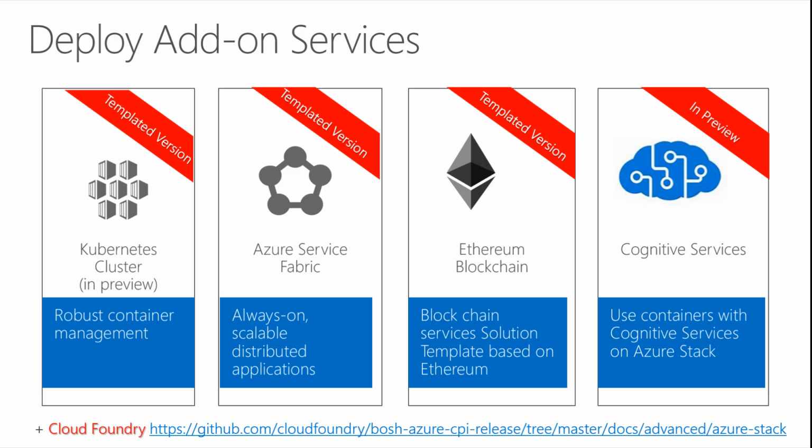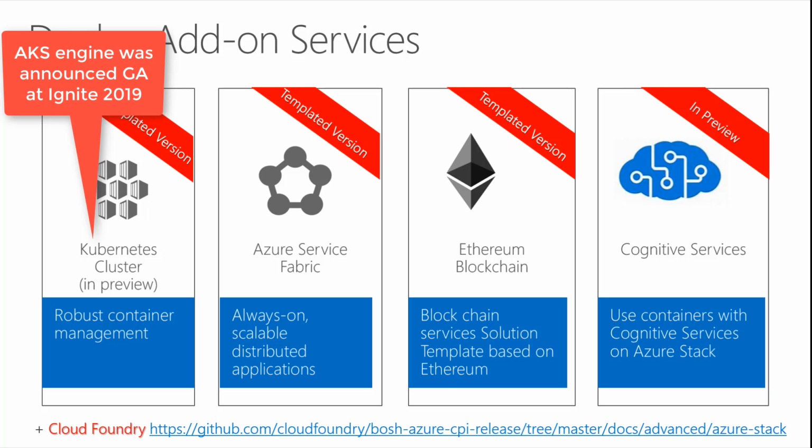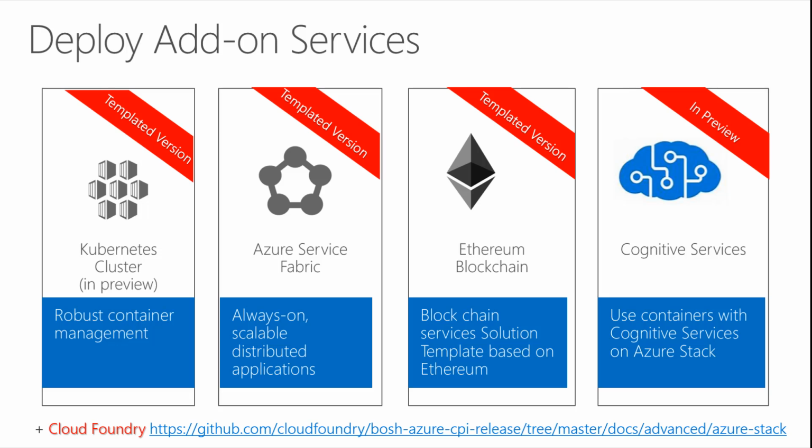Let's discuss some other add-on services and a little bit more detail about these. You can install Kubernetes using Azure Resource Manager templates generated by the AKS engine on Azure Stack. And if you're not familiar with Kubernetes, it's an open source system for automatic deployment, scaling, and managing of applications and containers. A container is an image. The container image is similar to a virtual machine. However, unlike a virtual machine or VM, the container just includes the resources it needs to run an application, such as the code, runtime to execute the code, specific libraries, and settings.